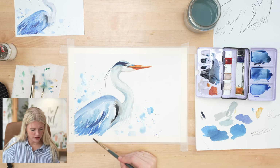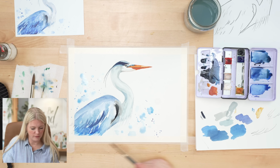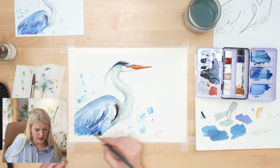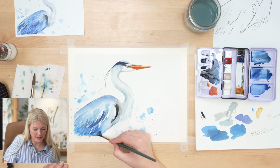And then I'm actually just going to move the blue to go to the full edge of the paper, because when you remove the tape, I really like it when there's a nice clean line. So sometimes you just have to smear that color to get a nice edge. Does that make sense? Totally.